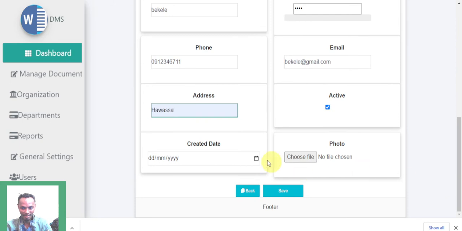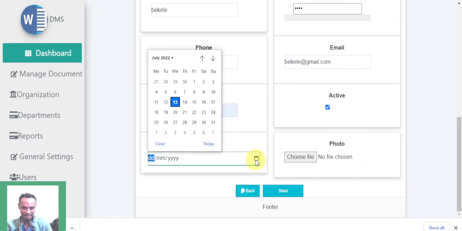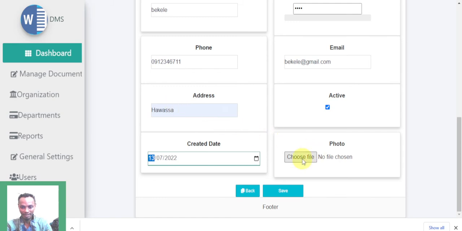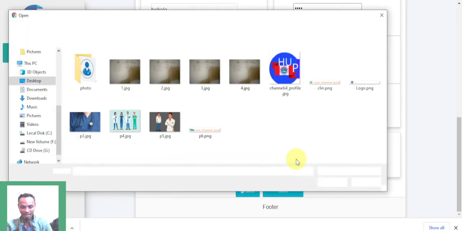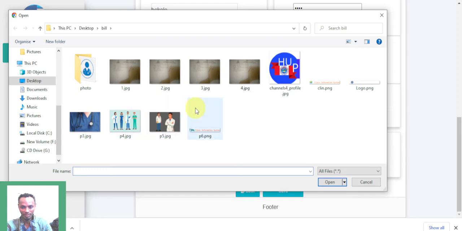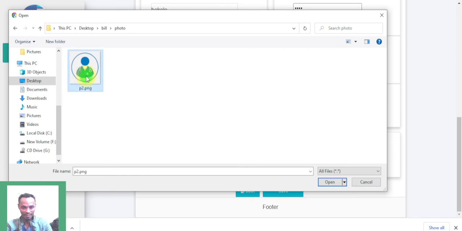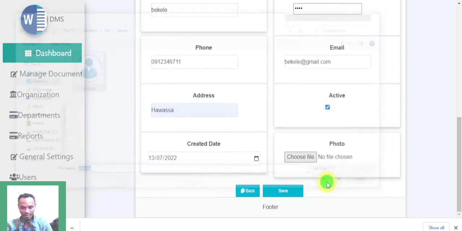Then let me select the created date and the photo. Let me give a default. After that, I click the save button.